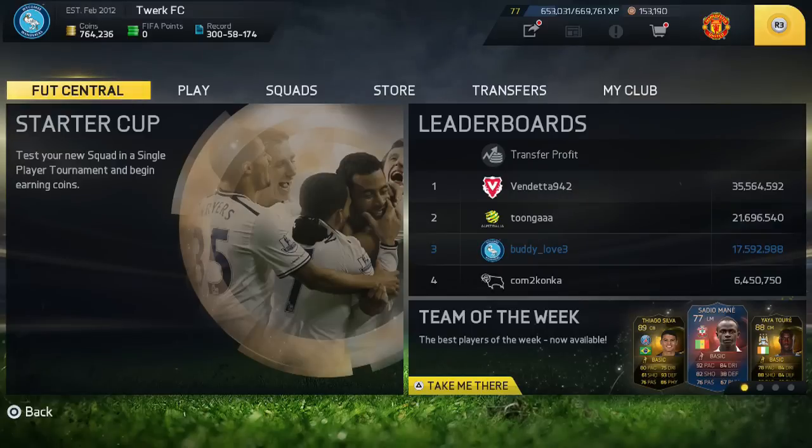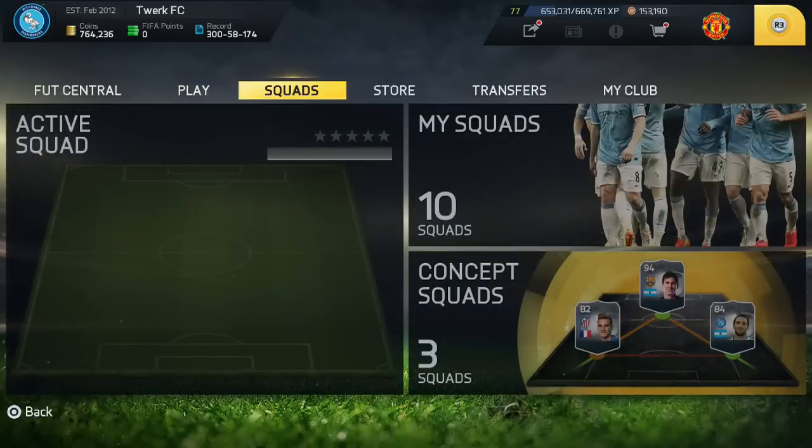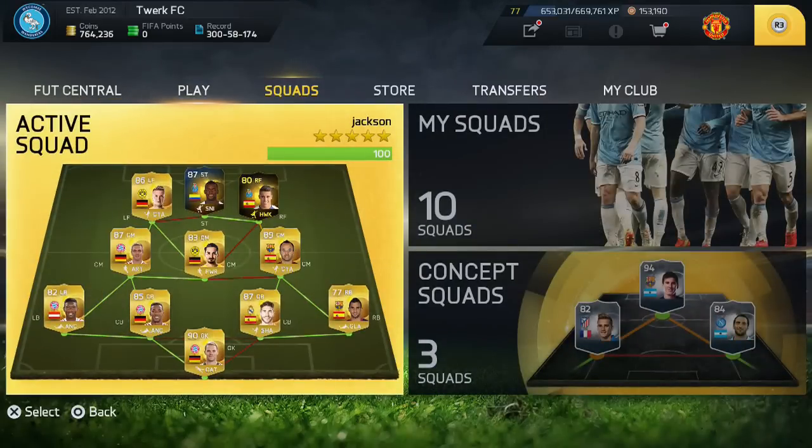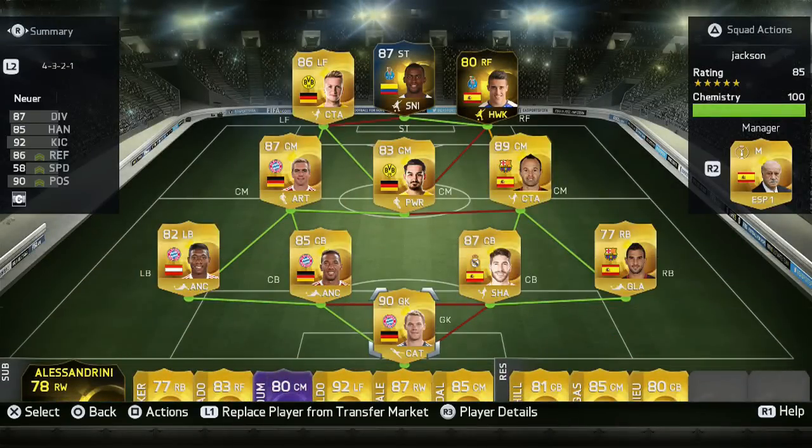The first batch of Team of the Seasons were released, starting with the most consistent team of the season. This included all the players who played great during the season but never managed to end up getting an informed card. This review will be on Jackson Martinez, the Colombian from FC Porto in the Portuguese league.